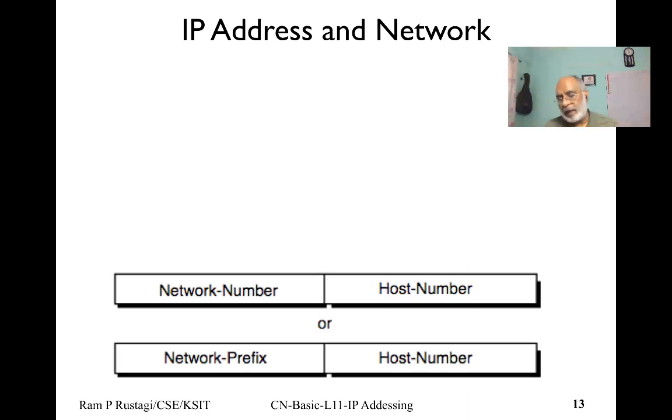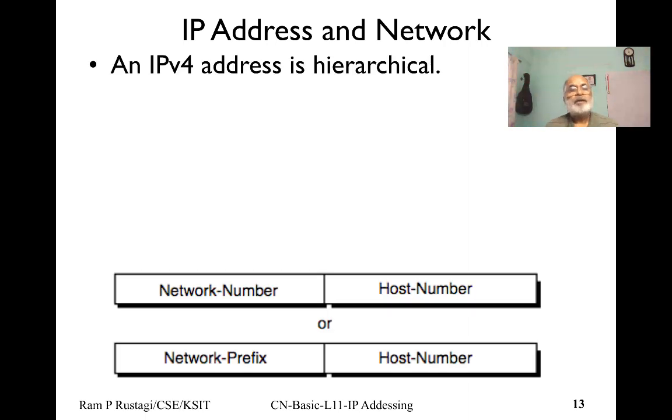Now we said that the IP address is hierarchical. Like our house, it can belong to street 3, or I can say it belongs to Raghuvanahalli, or South Bangalore, or Bangalore, then Karnataka or India. So depending on which context we're talking about, we will always talk in terms of locality, we build a hierarchy. Same way, an IP address is hierarchical, and that means it has two parts.